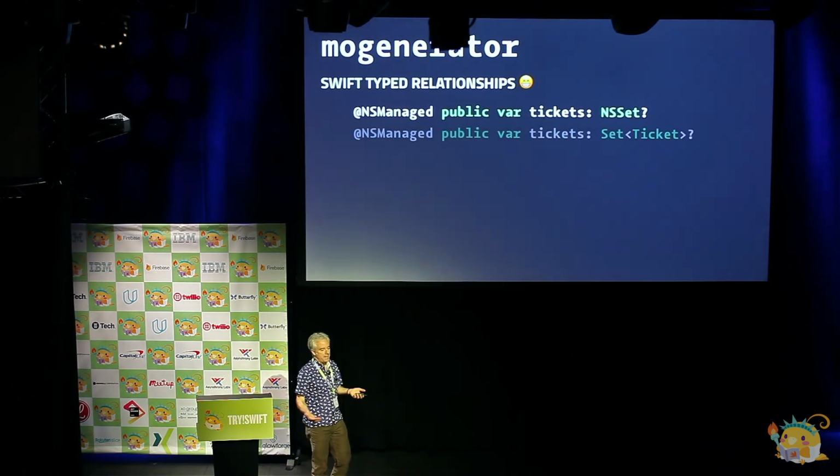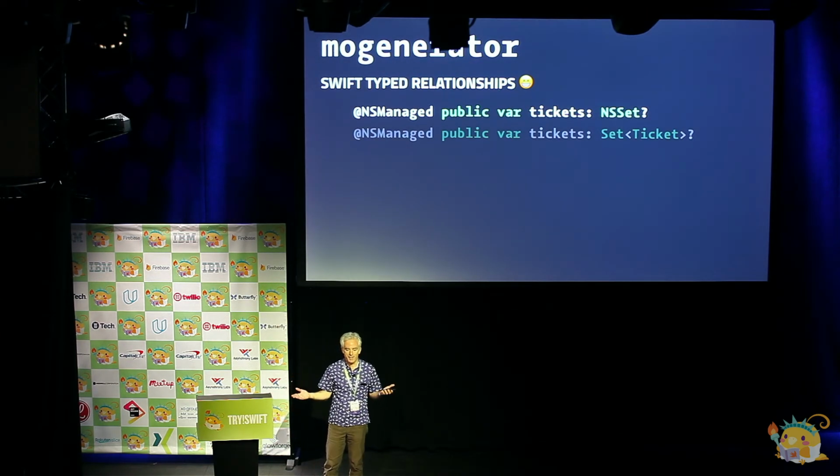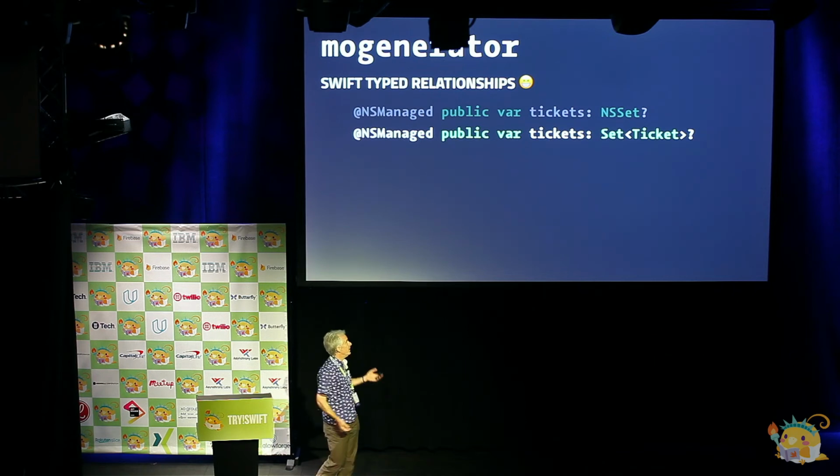And so one of the first cool things I like to get out of this is that I can have typed to-many relationships. Instead of an NSSet, I can just have generated code, which is the proper type for a set of this relationship. And that on its own is just kind of an awesome thing for me because I hate having to convert back and forth. It's not hard code to write, but it's a pain to do it all the time.